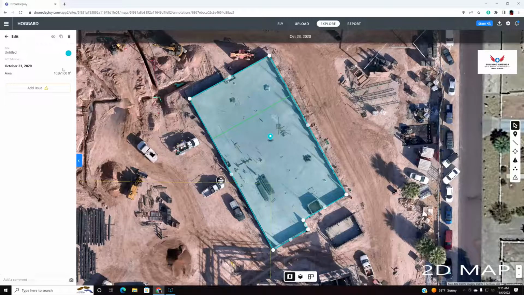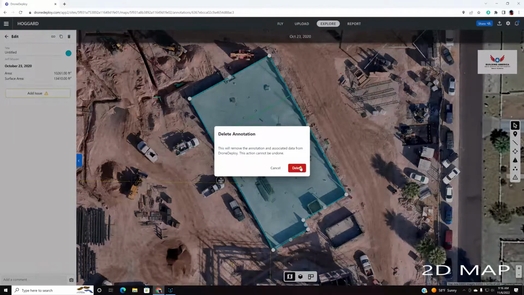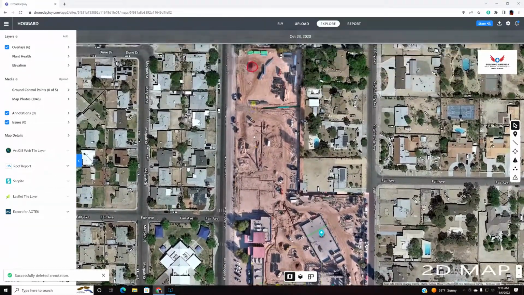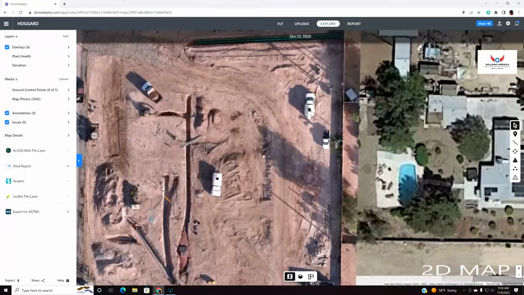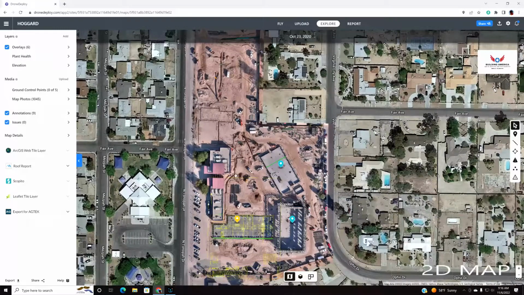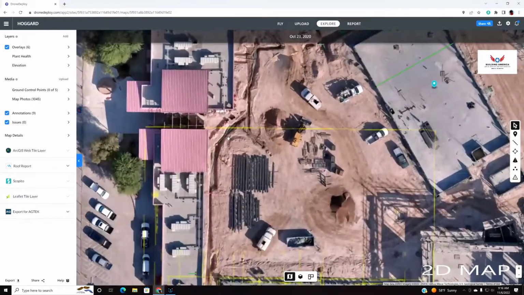So right here, the area, surface area and area right here. So really neat. So we're going to delete that. We don't need to save that for anything. I already showed you the stockpile. You can zoom in and out. This is great for progress tracking. Great for just about anything.